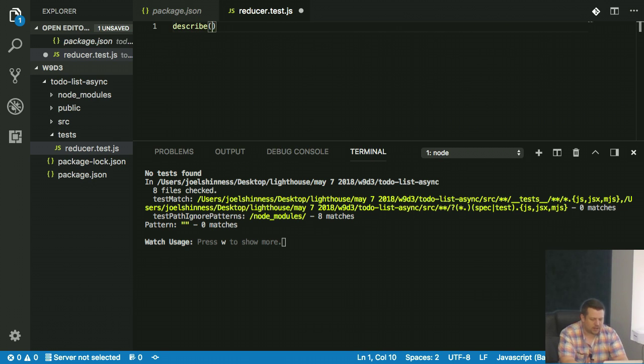I'm going to describe my to-do list reducer. It rocks.